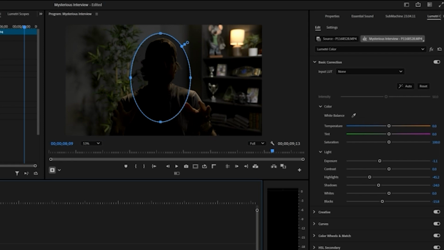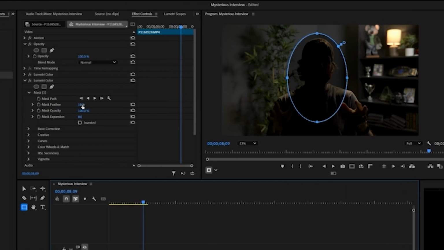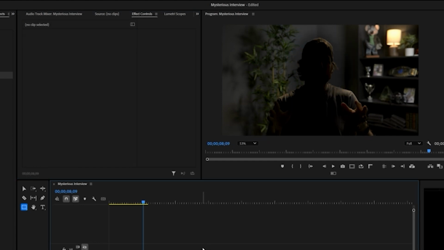And we click away and we got a circle around us because the mask is right now only a 10% feather, so it's going to be very, very sharp edges. So something we can do with that is just to increase the mask feather. Now, it depends how much you're pushing the colors.